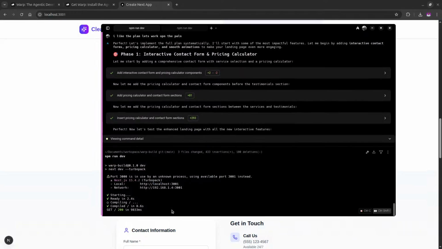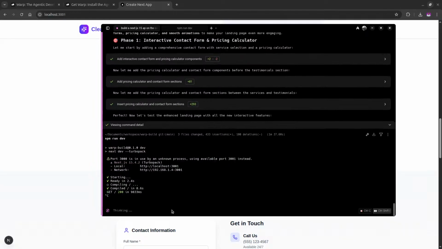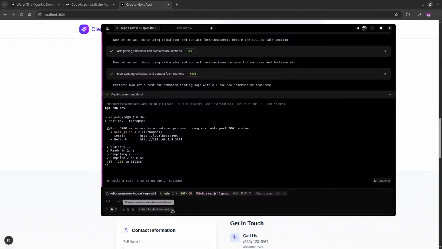All right, so we stop this. Stop again. Looks good. But I was thinking of using shadcn/ui for the page.